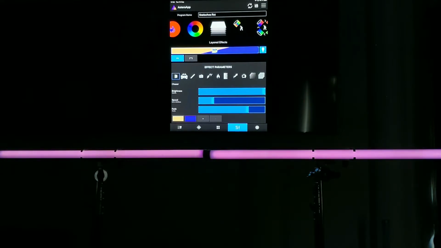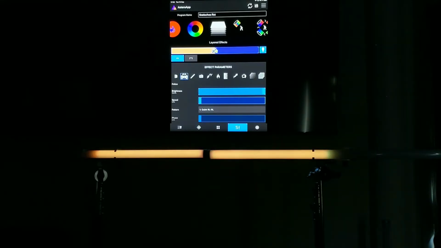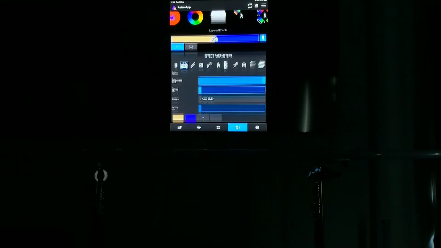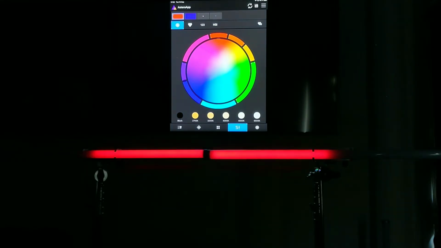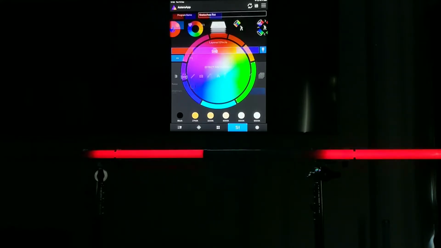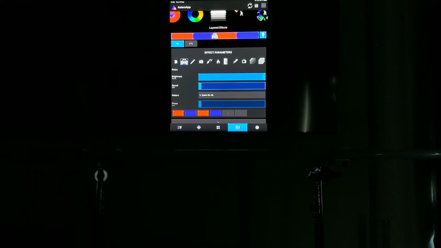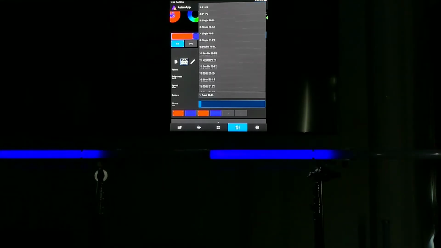Well, this is a pretty simple one. Let's go to the police lights. Here it's important to take care of the colors, because probably white and blue is not what you want. But we can set up red and blue. And there's a ton of things to adjust now. First is the speed. And we have, as you can see here, really a lot of different sequences. We hope that the one you're looking for is in there.